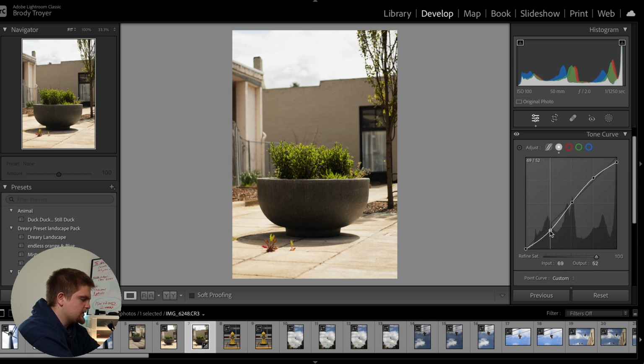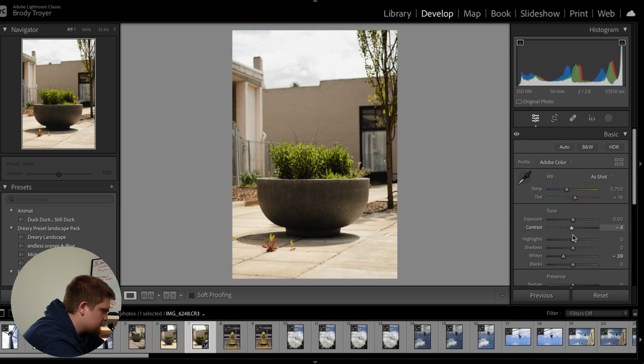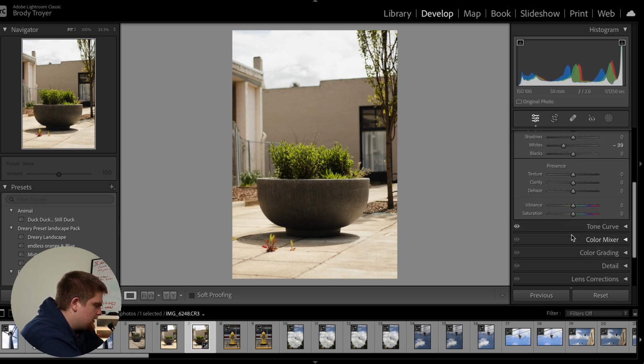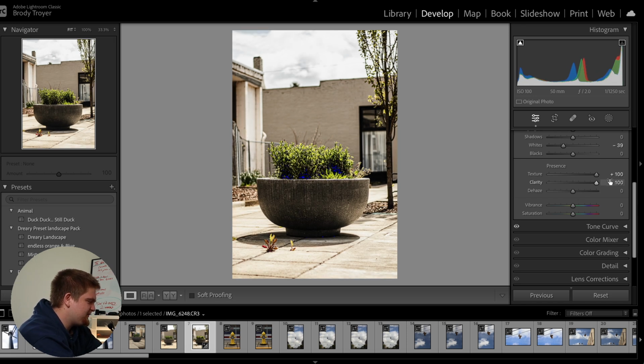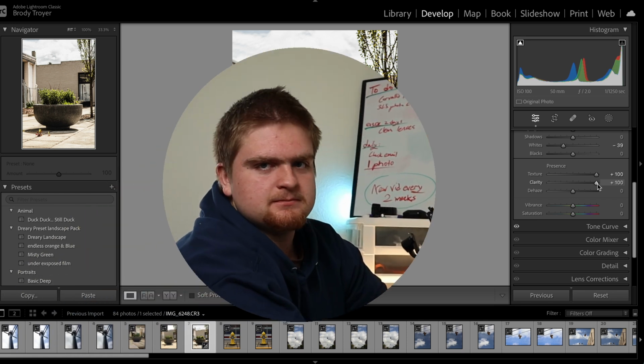Let's add a little bit more contrast. Let's move this down just a little bit. Midtones, we're going to move it to the left just a little bit, like that. We're going to take out some of the contrast, go to 10, -10. Now dehaze. Clarity, texture, clarity, dehaze. It's every beginner's favorite section because we all love to pump the texture all the way up and the clarity all the way up. It looks amazing.